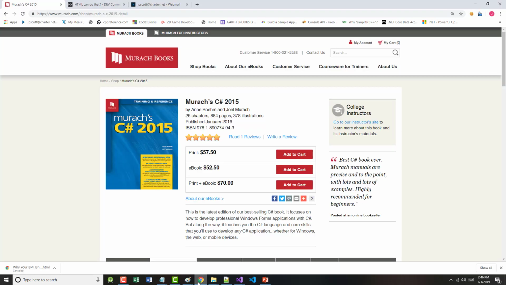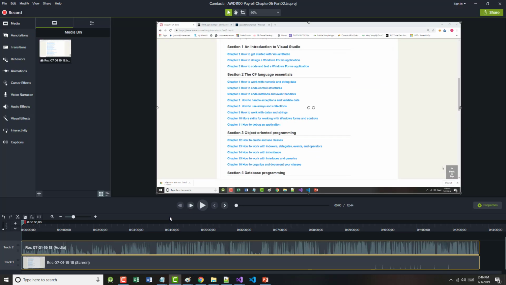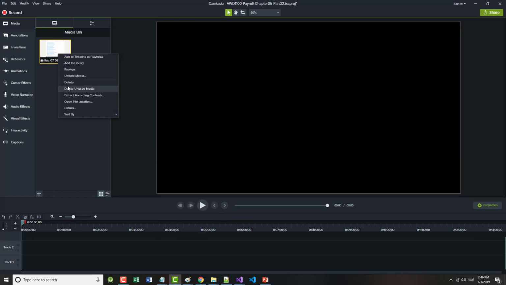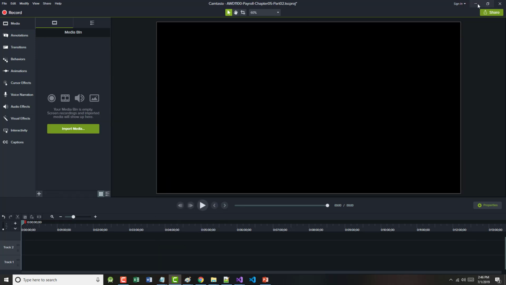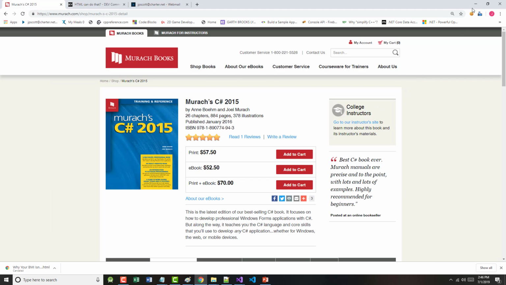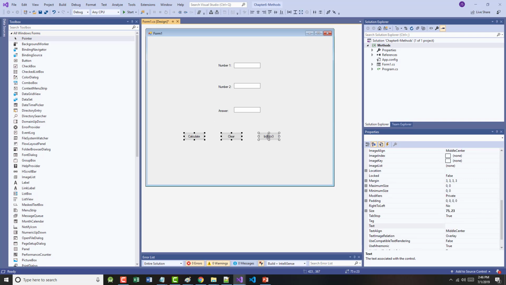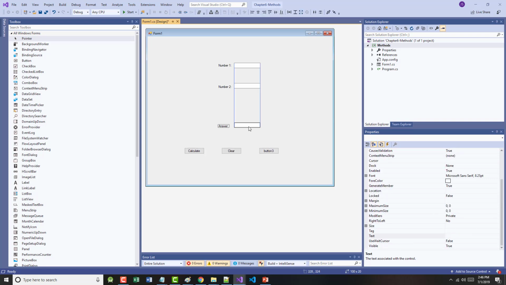I'm not going to worry about changing colors or anything else. The idea behind this particular program, to be totally frank with you, is to get it done, working, and to show you a few things, but get it done as soon as possible. All right? Number 1, number 2. I am going to do one more thing here. I'm going to bring these down. You'll know why in just a minute.